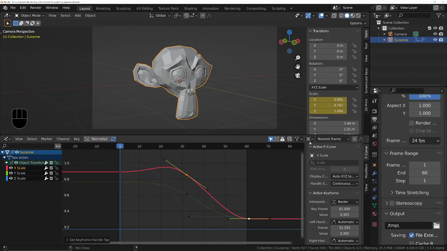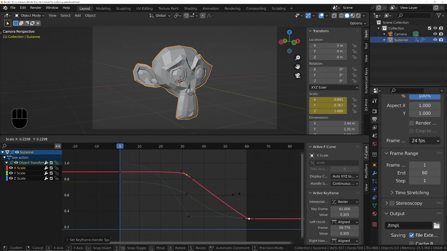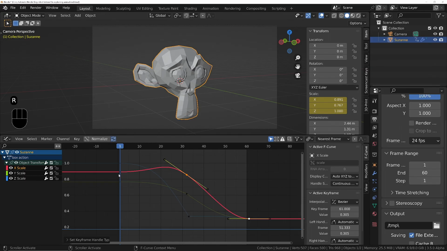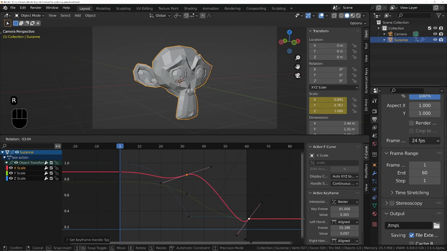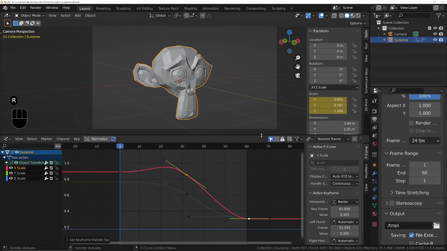Now, if I change this to individual centers, then they're not going to move. They're just going to scale the handles. So that's incredibly useful. And again, if we rotate, the keyframes won't move, the values won't change, and we're just affecting the actual shape of the line between the keyframes. That's really useful as well.